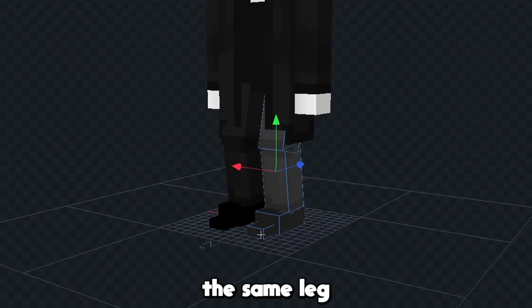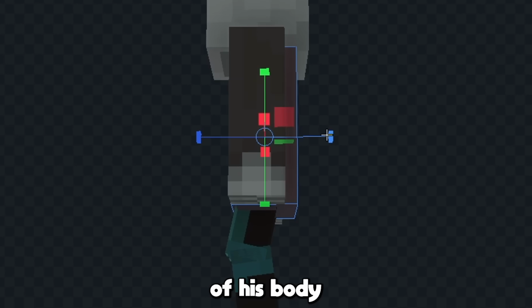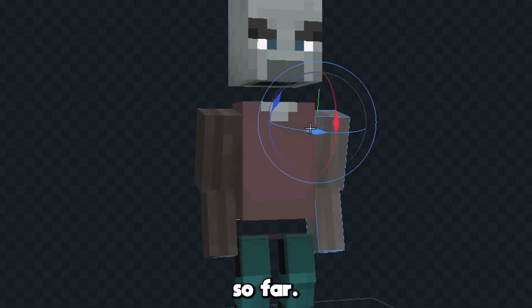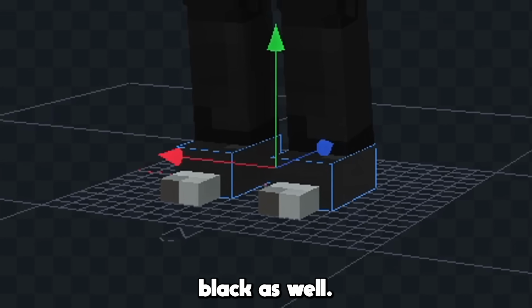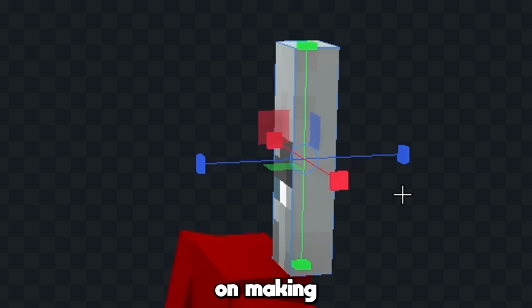First I'm going to use the same leg I made for the cameraman and just copy it here, and then we'll change the shape of his body a bit and give him some better looking arms. Now let's start to color what we have so far. We'll make the pants dark gray just like on the cameraman, and then we'll color the shoes black as well. Now we'll just color his arms and chest red for now, and then we'll work on making his speakers.